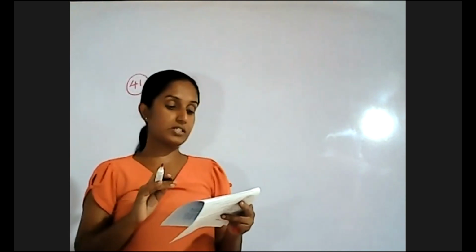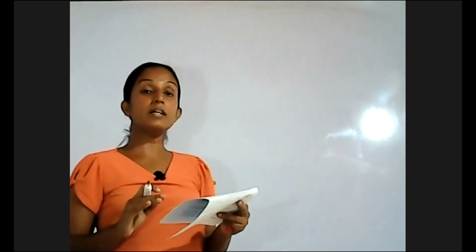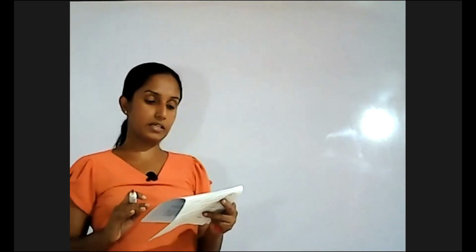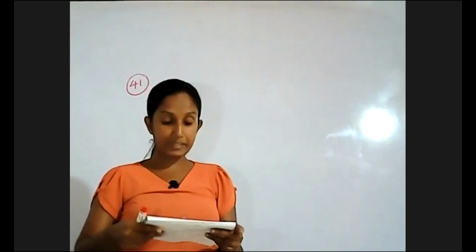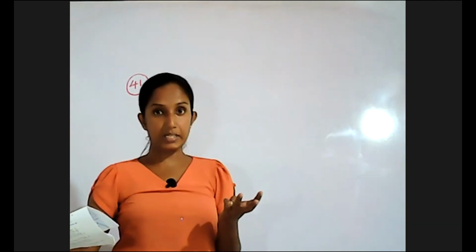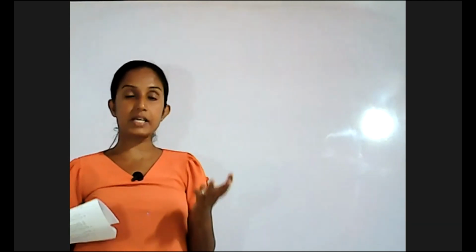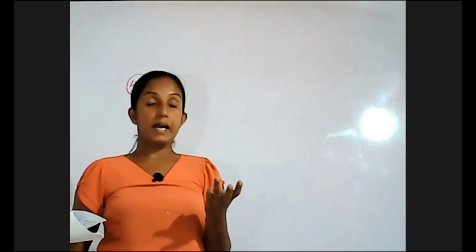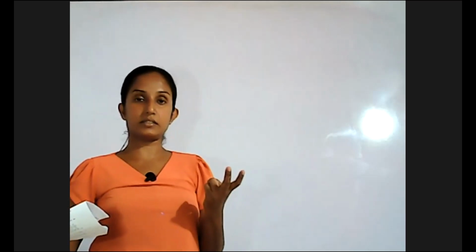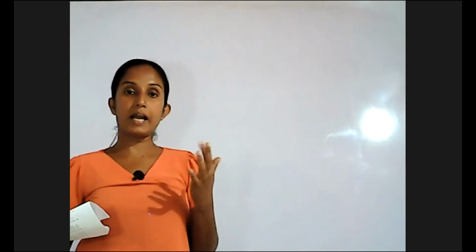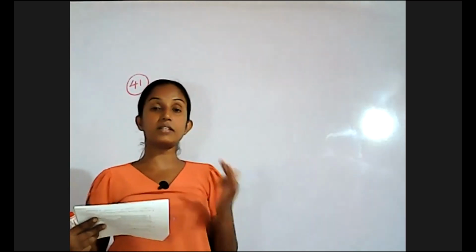When we recall our memory, question number 41 is regarded with the rate of reaction. As we discussed in the theory part, what are the factors that affect the reaction rate? The physical state, or we can say the surface area of reactants, and the concentration of reactants, and the temperature and the catalyst. Those are the factors that affect the reaction rate.